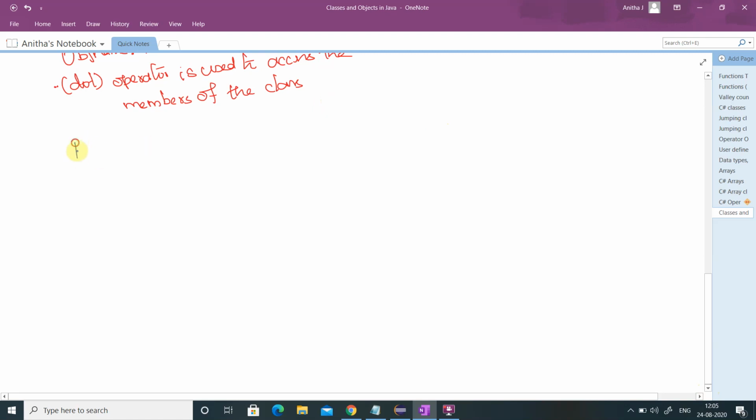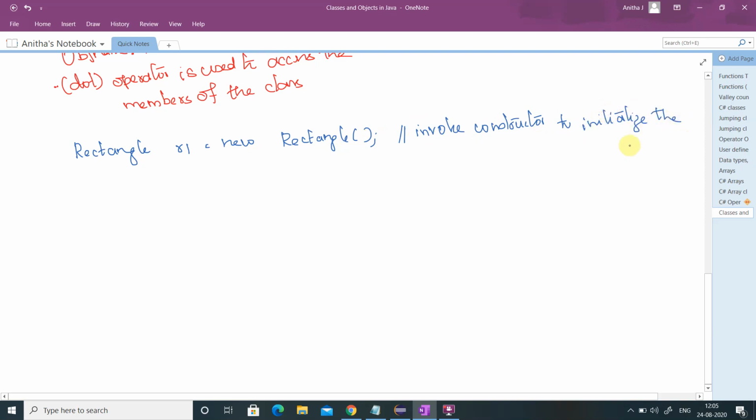Whenever you use the statement Rectangle r1 equal to new Rectangle, this statement invokes something called a constructor to initialize the object. Okay, so whenever you use this statement, it will invoke the constructor to initialize the object.